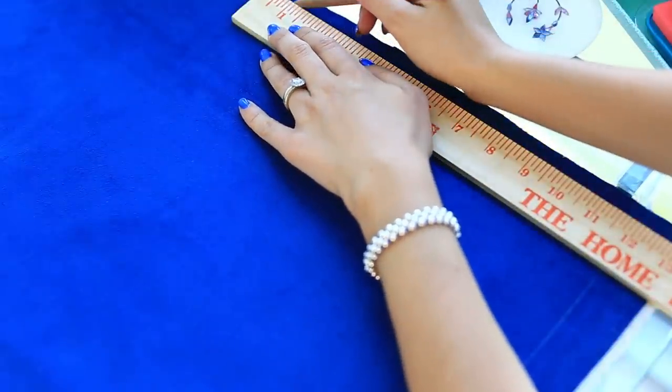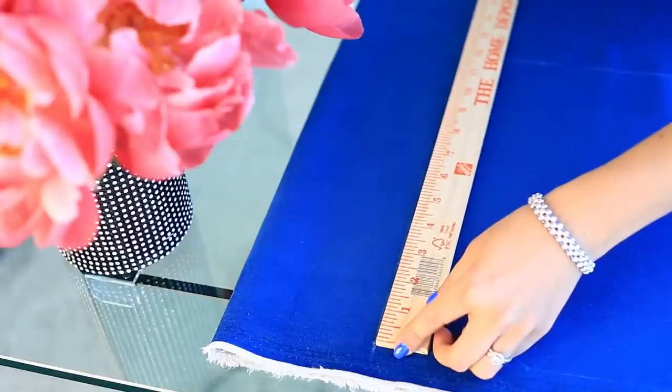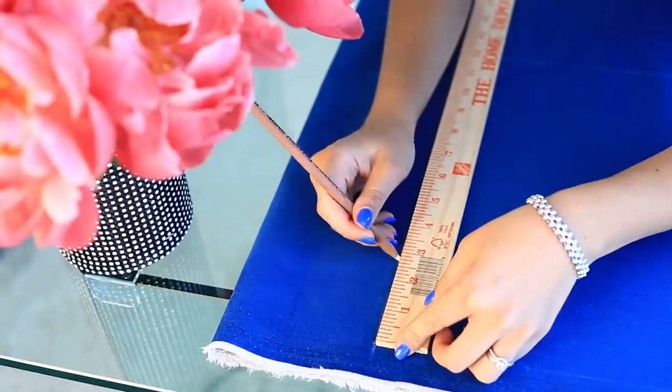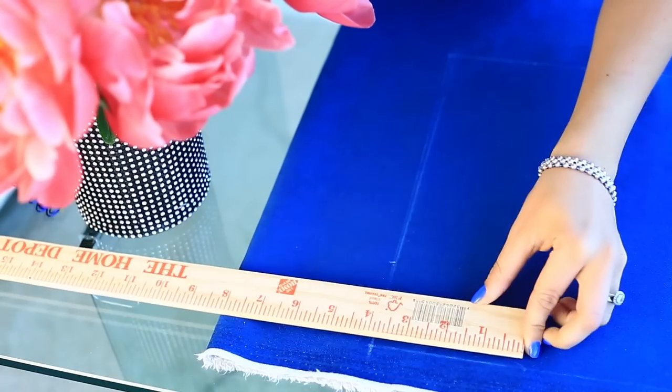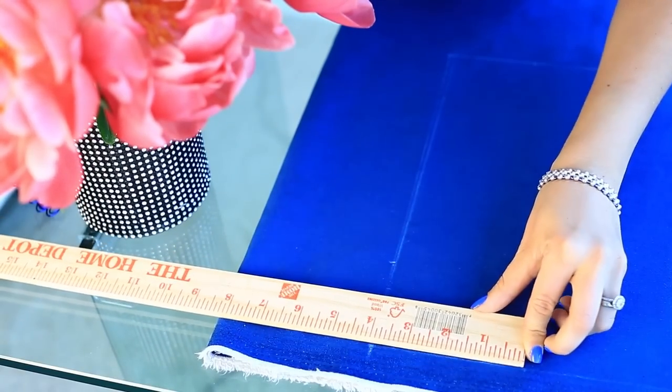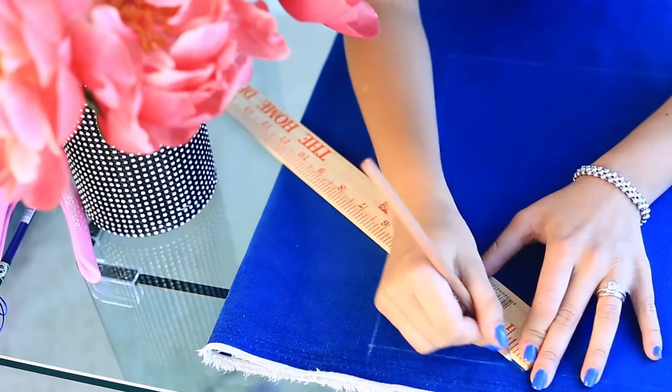The width is 14 inches, and I will have all the measurements in both inches and centimeters, as well as materials listed on my blog down below. So measure 3 inches horizontally and then 4 inches down and connect them to create 2 triangles on the sides, which we are going to cut out to create the trapeze shape at the end of the bag.